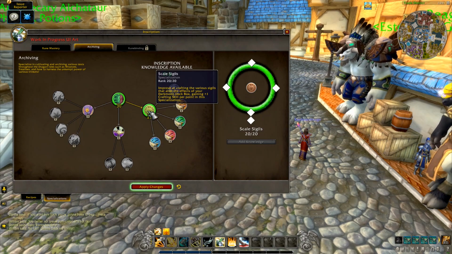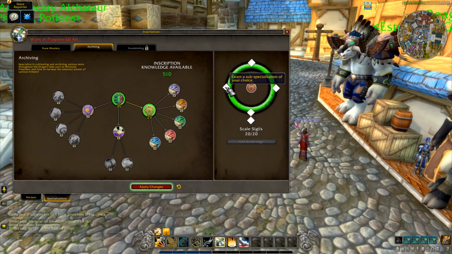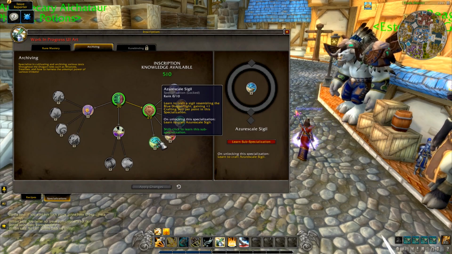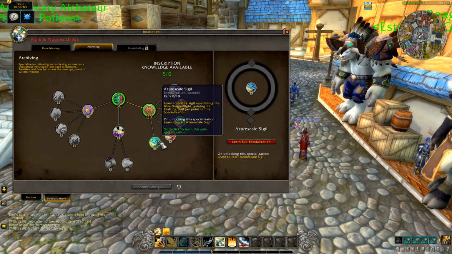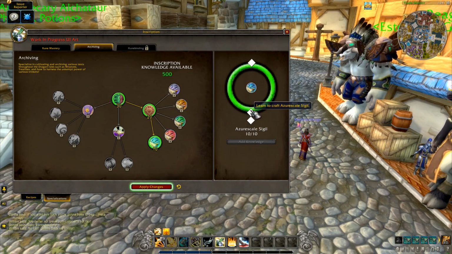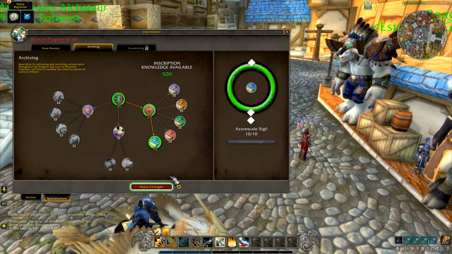Alright, so Scale Sigils. I think I read that already, but I'll read it again. Improve at crafting the various sigils that alter the effects of your Darkmoon deck box, gaining +1 crafting skill per point in this specialization. So we have learn a sub, learn a sub, learn a sub, learn a sub, learn a sub. Real exciting on that one. So first we have the Azure Scale Sigil. Learn to craft a sigil resembling the blue Dragonflight, gaining +1 crafting skill per point in this specialization. Neat. Okay. Learn to craft Azure Scale Sigil, +5 resourcefulness when making the sigil, and +5 inspiration when making the sigil.